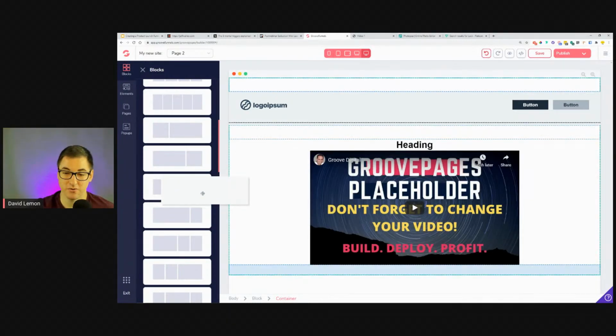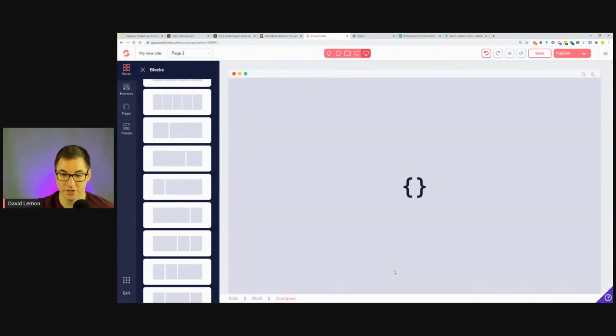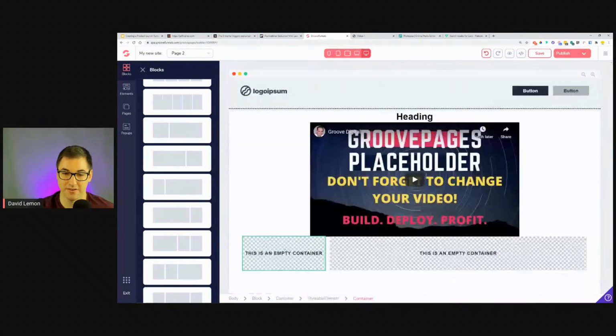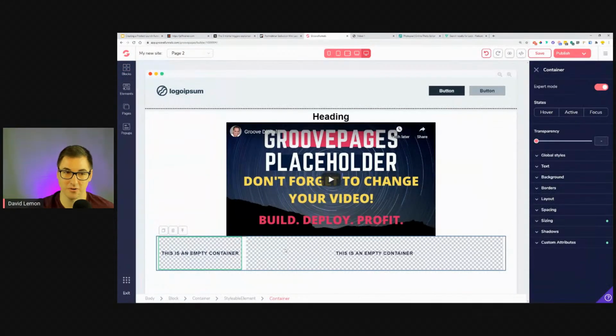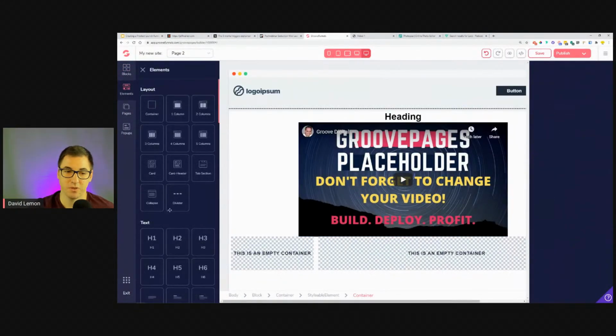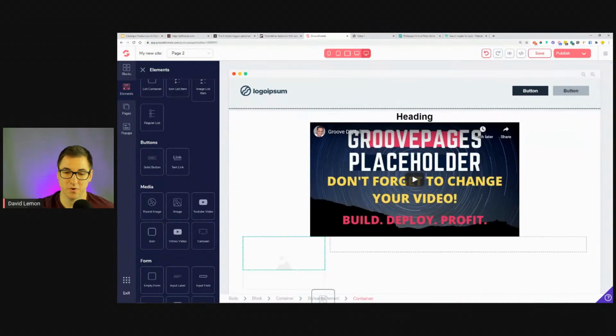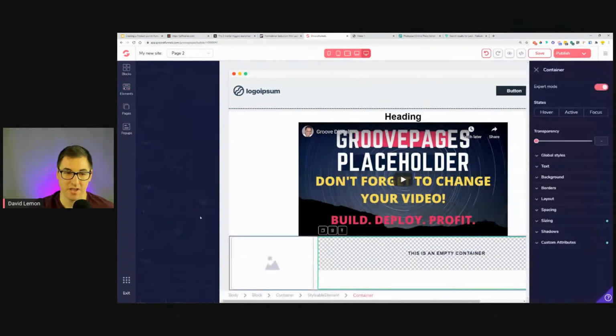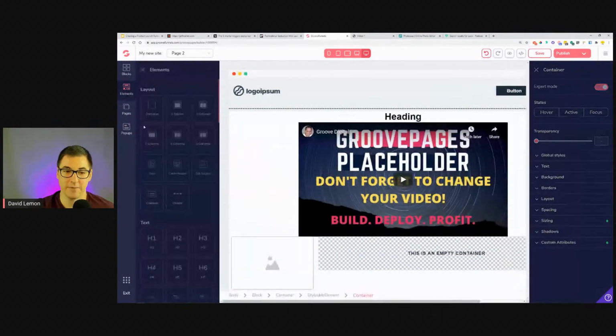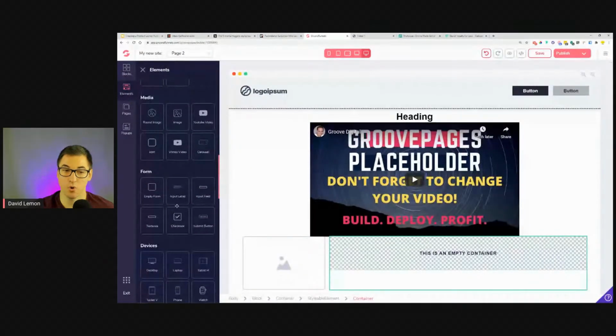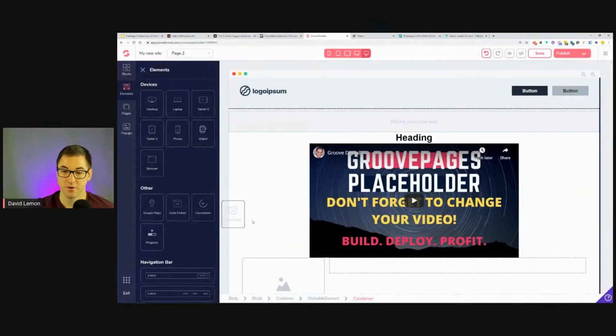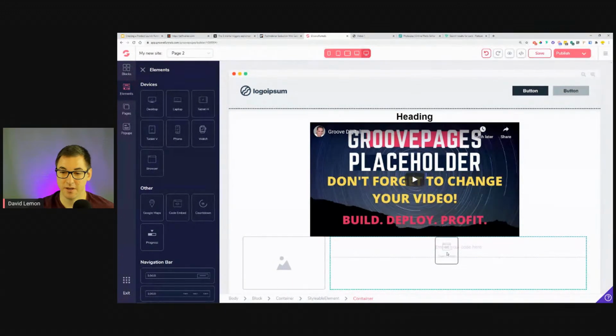This is what I used for the logo with the chat, and it looks much better when we actually use our logo. So I'll pull in an image. This is where our logo will be, and over here we will be placing an element called the code embed element. Okay, so the code embed is going below the video.